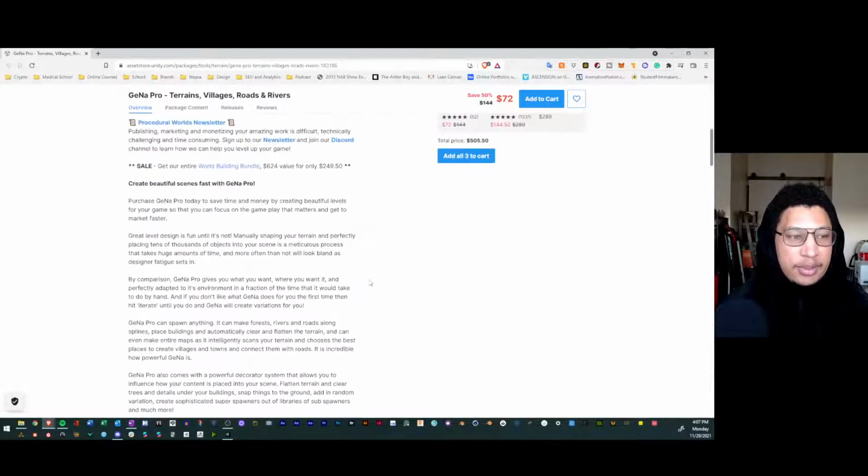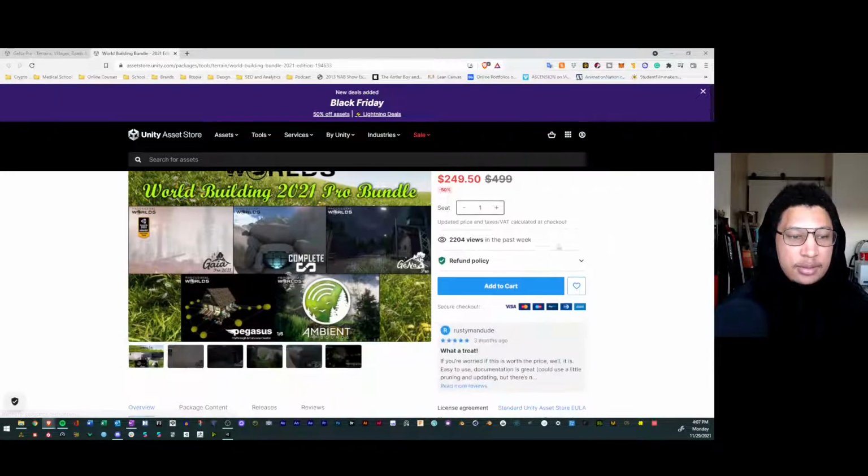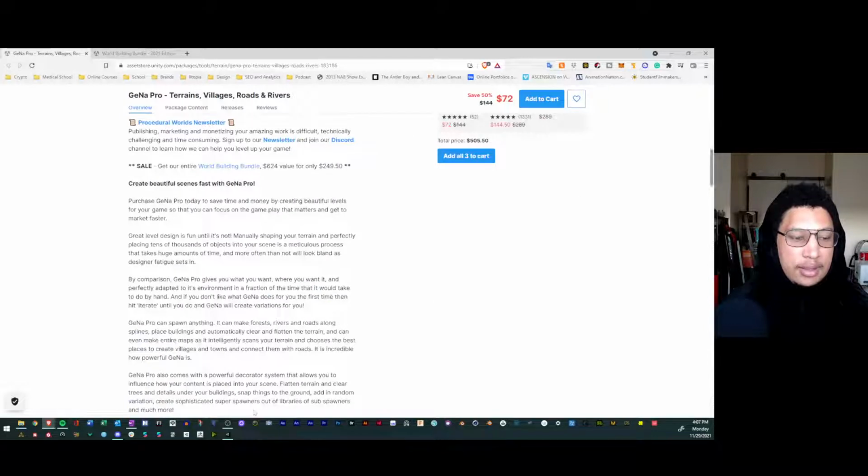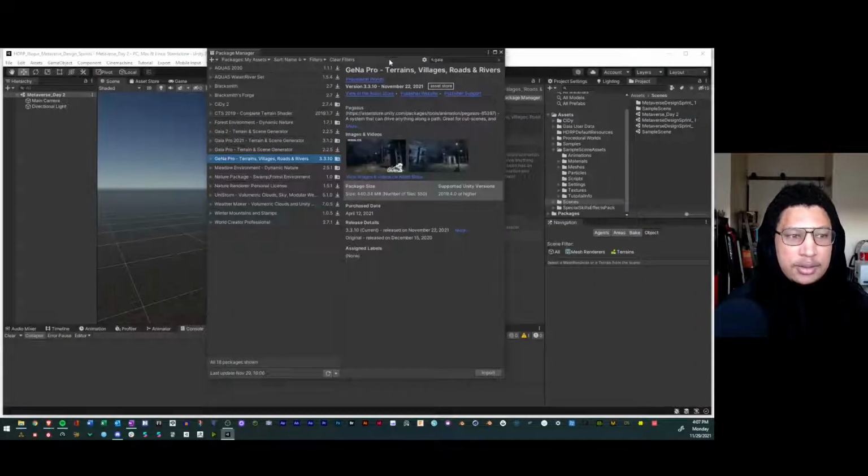And with the HDRP, as you could see, you could get the whole world building bundle, which is crazy, which you could use to build worlds. I don't have the other two, but I do have Gina and I have Gaia. And do I have ambient sounds? Not sure. Let me see if I have ambient sounds.